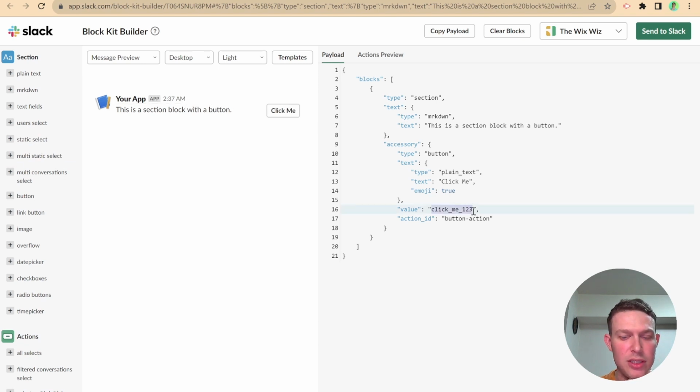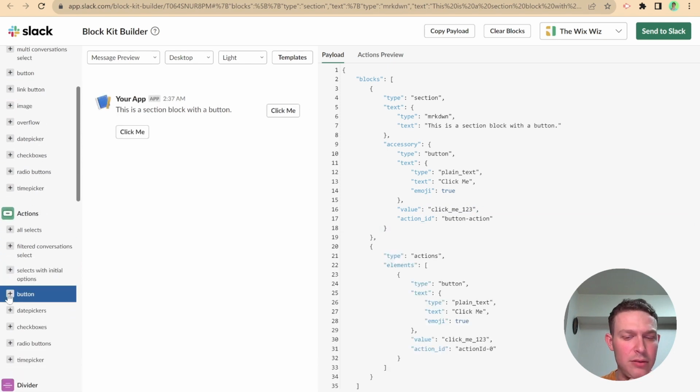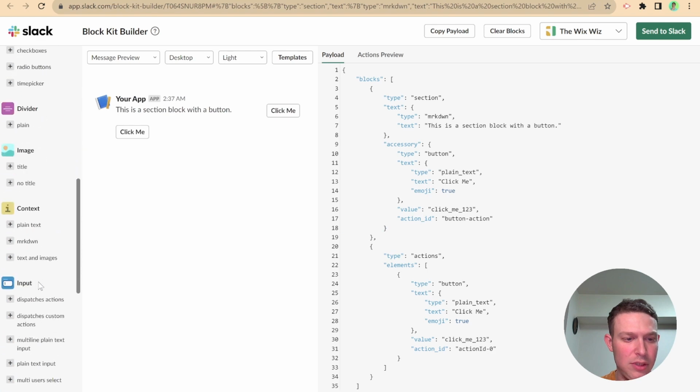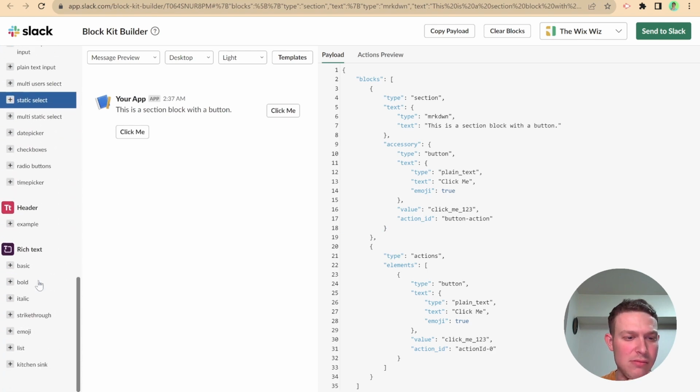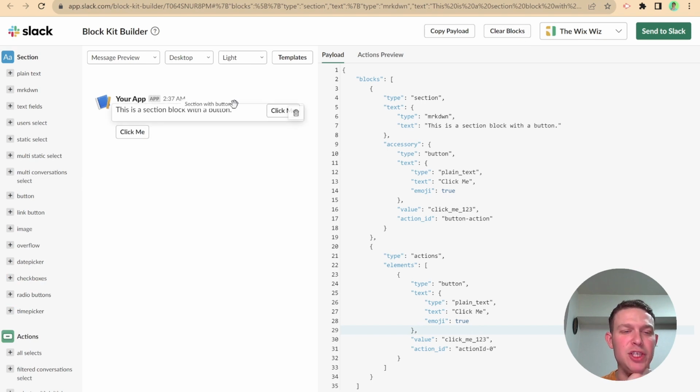The question is, let's see if we add a button, how do we add in? Okay, so this helps to see it visually, but I don't really understand now where this button is going to go.